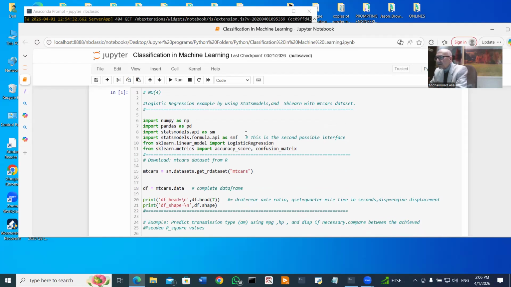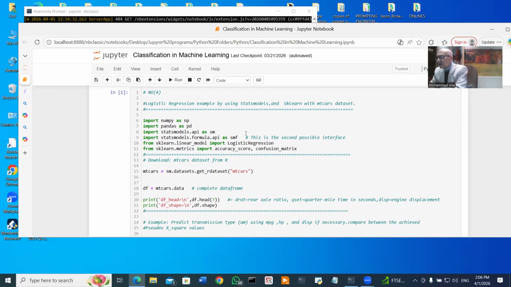From now and through a number of lectures, I shall illustrate for you a number of examples regarding logistic regression.